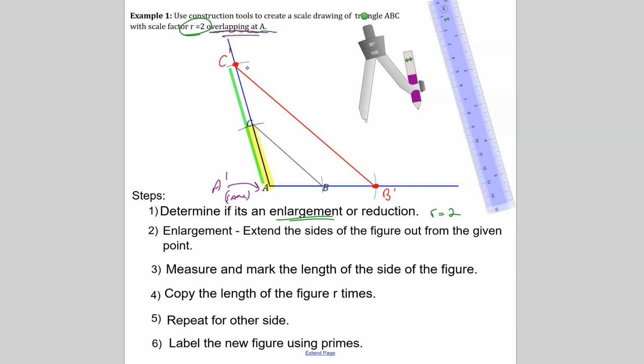And again, this is a dilation, right? So I have dilated this. I have proportionally changed the size of this. The scale factor is the same for each side. We quote unquote doubled it. So therefore, all of my properties of a scale factor and a scale drawing have been done. So a dilation has occurred.